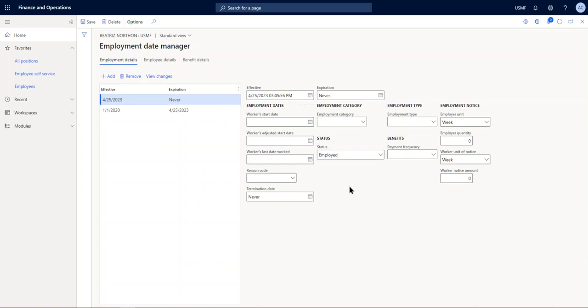It doesn't tell you who changed it, but it does tell you when it became effective. Stay focused on the status as employed. When I click on 1/1/2020, you would see that the status employed is changed. Here you could see that it's none. Up until April 25th, the status was none. On April 25th, the status was changed to employed.